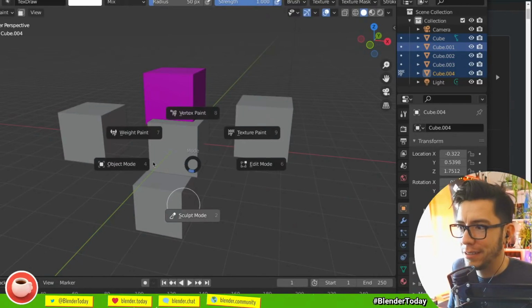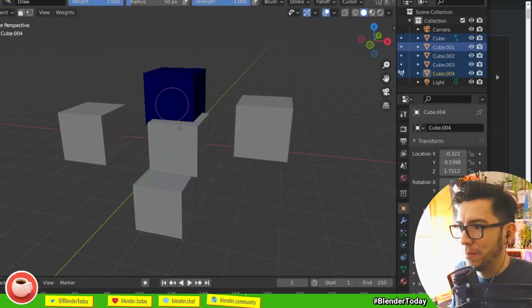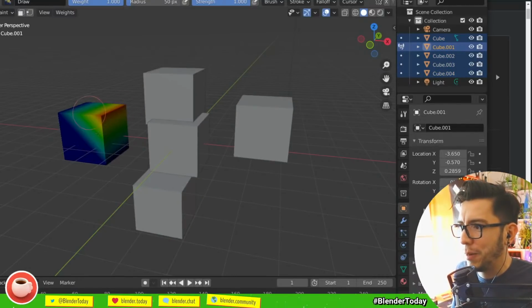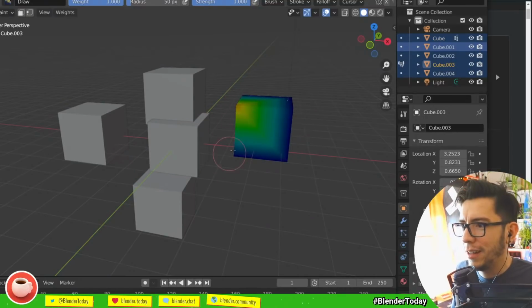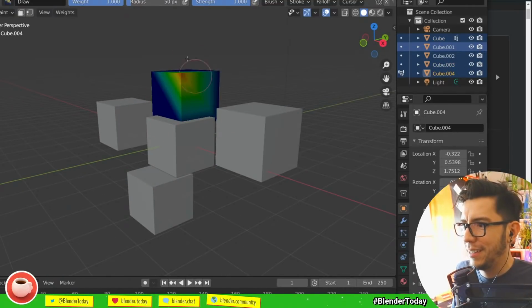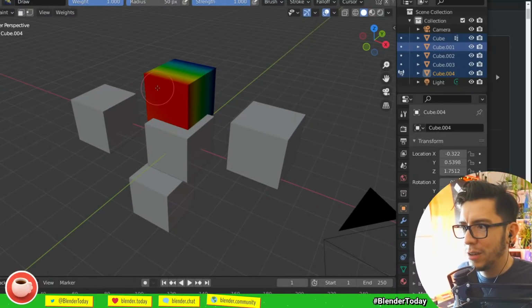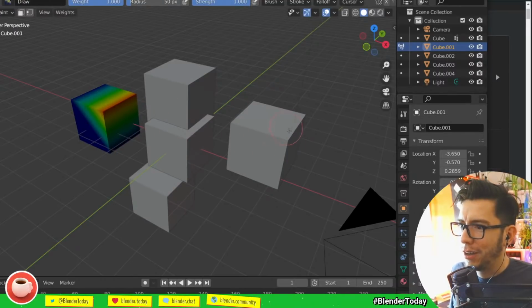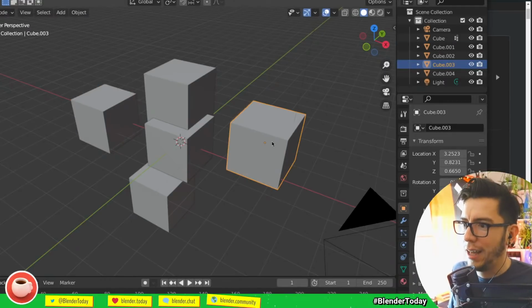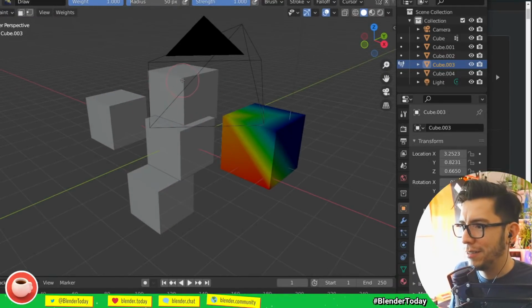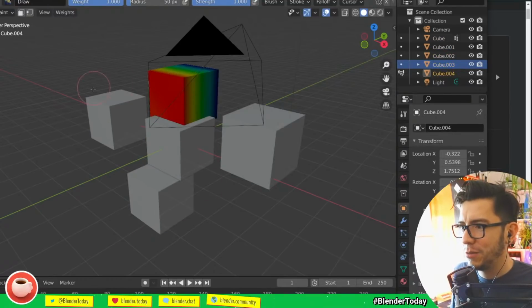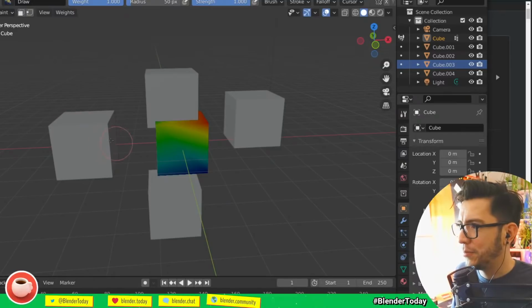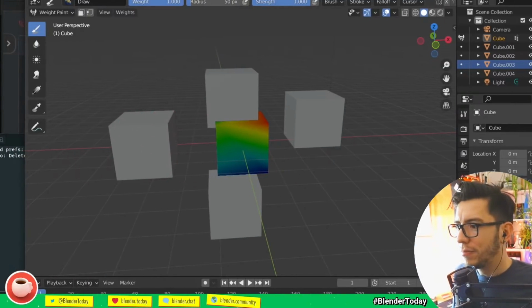Then for everything, sculpt mode, I don't know why it was limited to sculpt mode only, but now it's available everywhere. For weight painting, this is awesome. You can just switch, click, click, and then weight paint over here, then weight paint over there. So fewer clicks for the win. Super handy. Before this, you had to go into object mode, select the other object, and then go into weight paint. You want to go to another object, object mode, select, weight paint. No longer. Now you just switch with the tilde key for the time being. If you have better keys that you want to propose, leave a comment below.